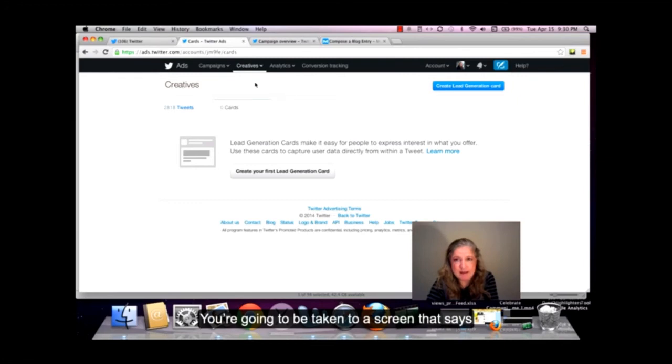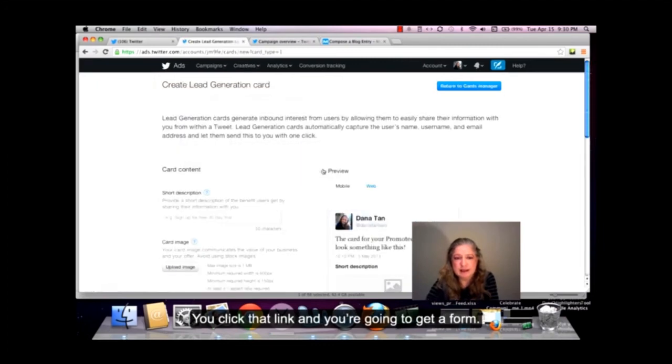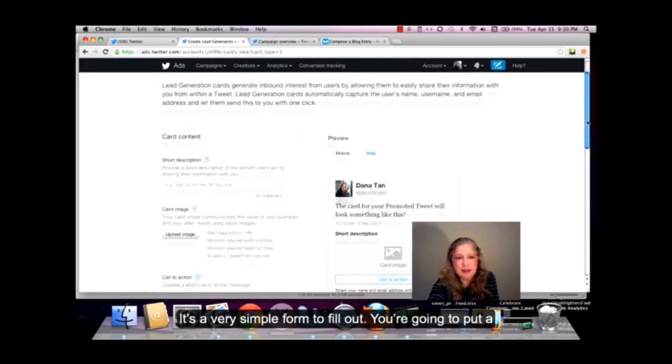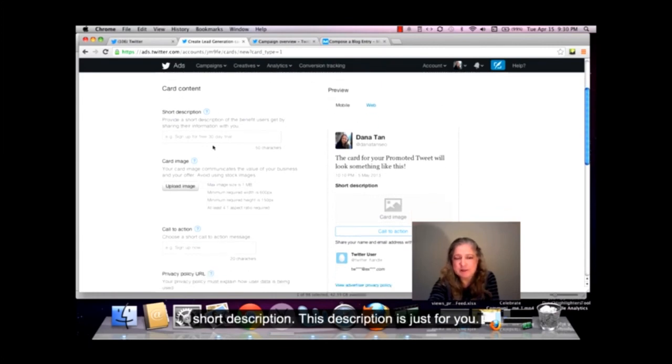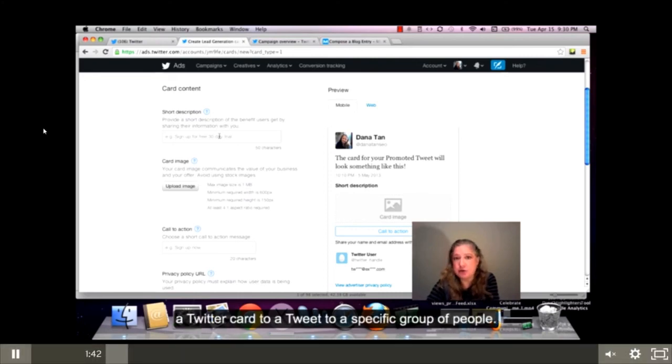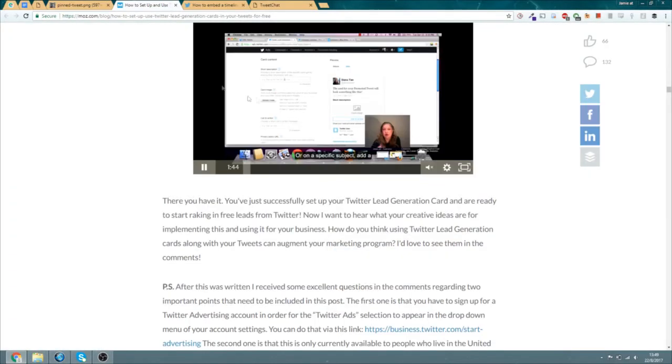But there's another style of card called the lead generation card, where you can make a call to action, and what it will do is allow the user, the reader, to automatically join your email list, and it's just auto-populated with the email address that they have registered for Twitter. And as you can see in these little directions running in the background, you find these in your Twitter ads. So all you have to do is go to Twitter ads, and under the ads there is a setting for the cards.